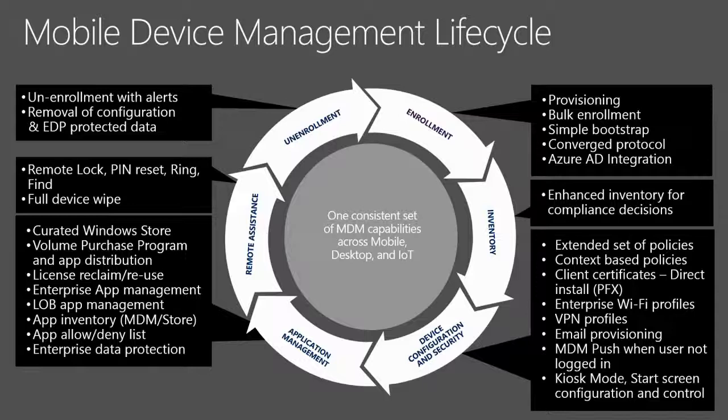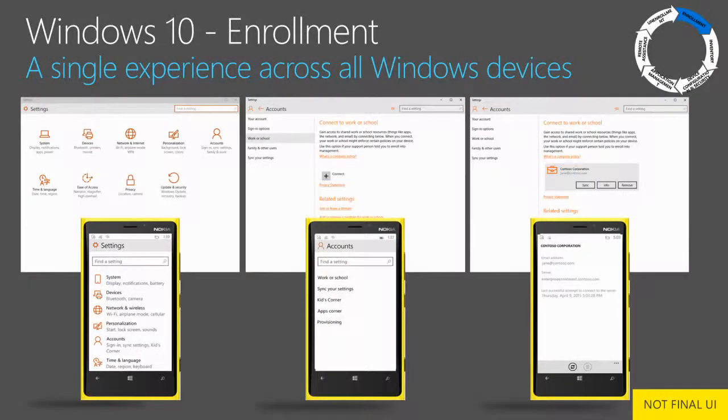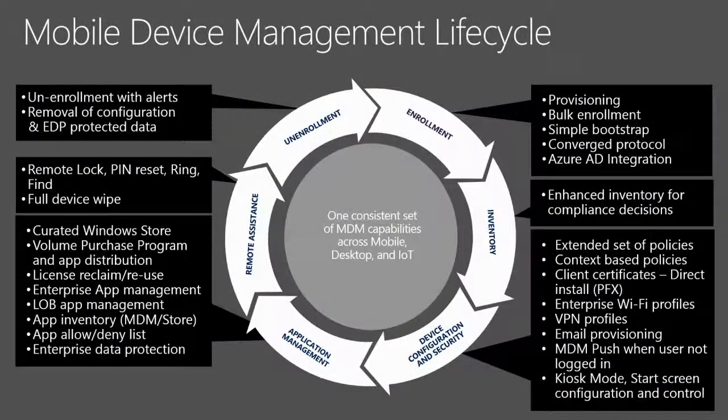So from an inventory perspective, we also got a lot of feedback that we need more inventory, especially on the MDM side. So that has been improved as well. There's a lot more there. And the biggest piece of where you see the majority of new policies will appear is in the devices and configuration and security settings. So when the device is enrolled, an inventory happens, of course, and from that moment when the device enrolls, it will also get configured with all its settings that you configure. So there are many new things there, an extended set of policies.